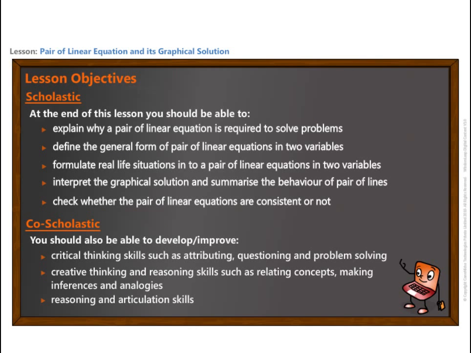At the end of the lesson, you should be able to explain why a pair of linear equations is required to solve problems. Define the general form of a pair of linear equations in two variables. Formulate real-life situations into a pair of linear equations in two variables. Interpret the graphical solution and summarize the behavior of a pair of lines. Check whether a pair of linear equations is consistent or not.